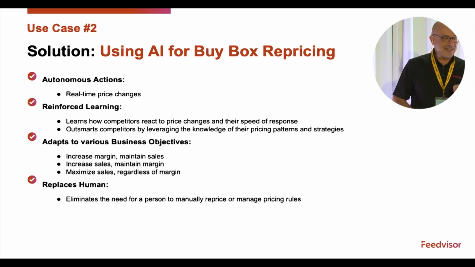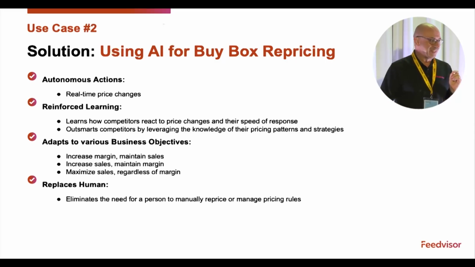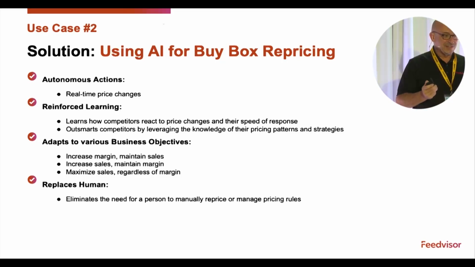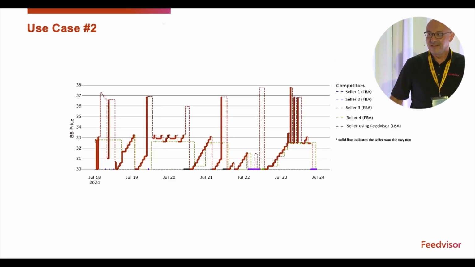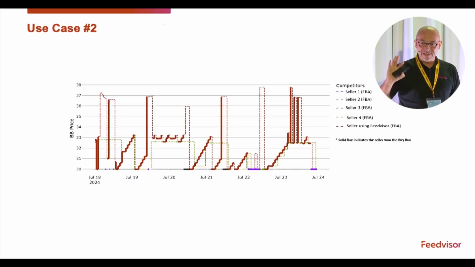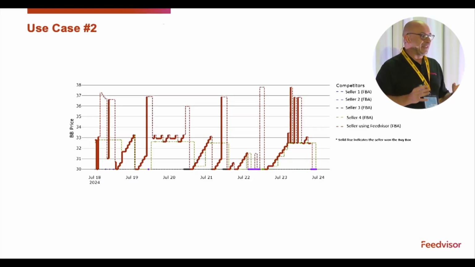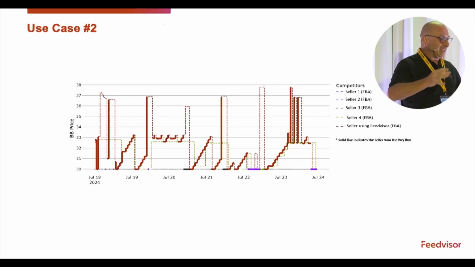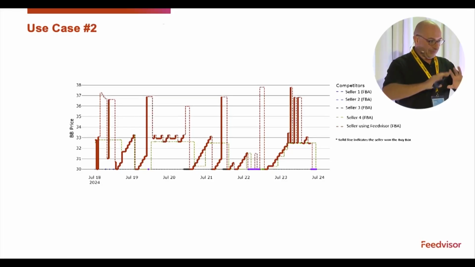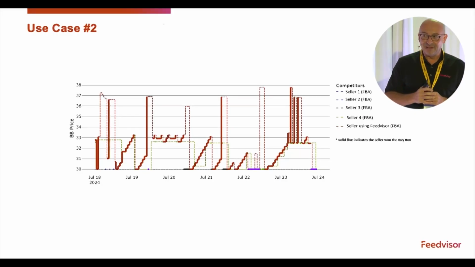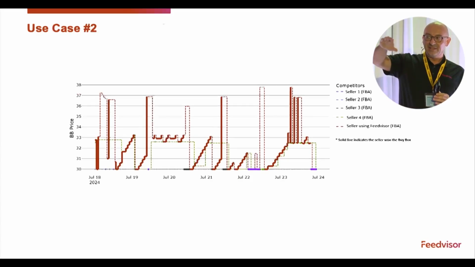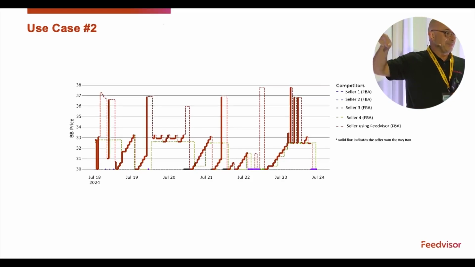So now I'm going to show something we never showed in any conference. So watch, it will be very interesting to you. This is the visualization. We talked about the interpretability of the AI. This is the visualization of the actual competitive environment for an average buy box product in the market. So what you see here is a number of competitors. You see the timeline. You see the price moves.